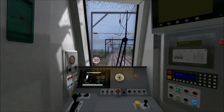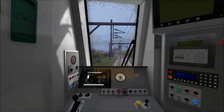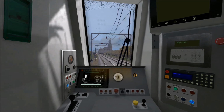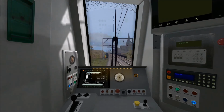downhill gradient. You can see that the gradient is levelling out here, and we have just passed the 30 mile per hour speed board. However, we do need to bear in mind that our last signal was a caution signal, so I need to drive with caution as we approach the next signal, which could well be displaying a red aspect.